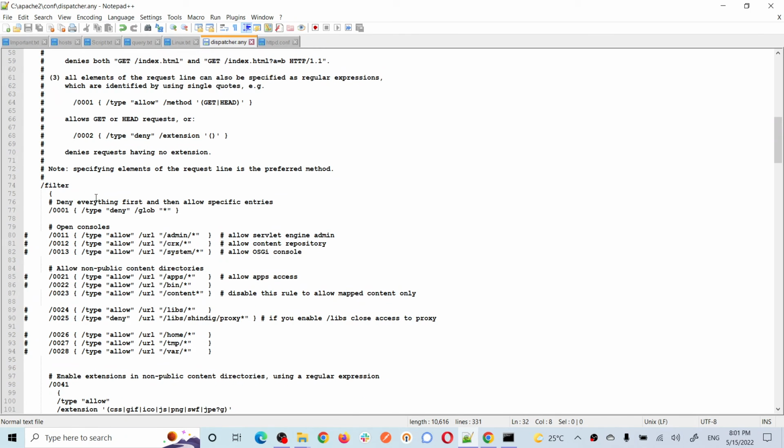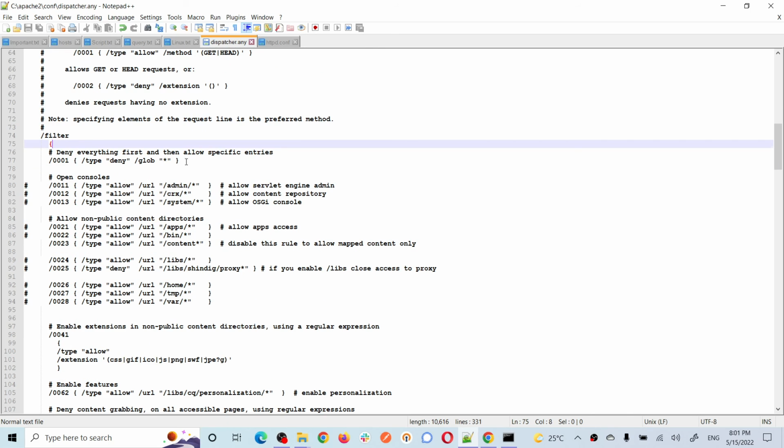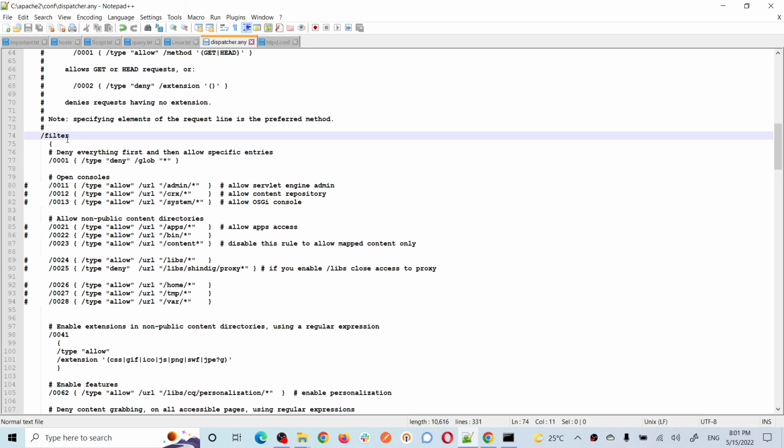I will define what kind of request will go to the AEM server, so that we will define in the filter section, right? So what we are saying, disable means deny every request. Don't worry, I'll not explain much here. We will have a separate section. But you must understand what kind of request you want to go to AEM. You will be defining that here, right?